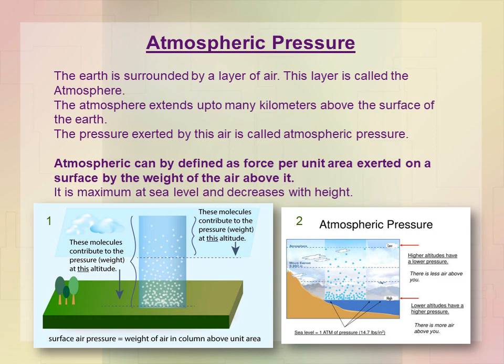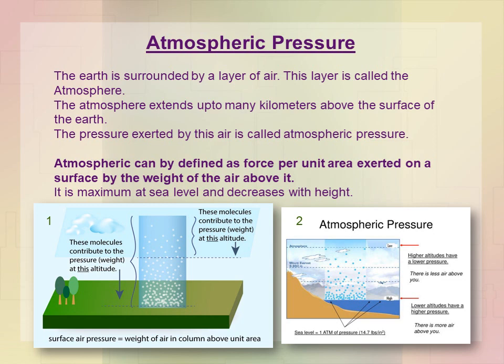For understanding this, we will look at image 1. Imagine that a very long hollow cylinder of unit cross-sectional area is standing on the surface of the earth and it contains air, as you can see in picture A. The weight of this air is the force applied in the direction of the center of the earth. This means that atmospheric pressure is the ratio of this weight divided by the area of the surface. The air pressure at sea level is called 1 atmospheric pressure.